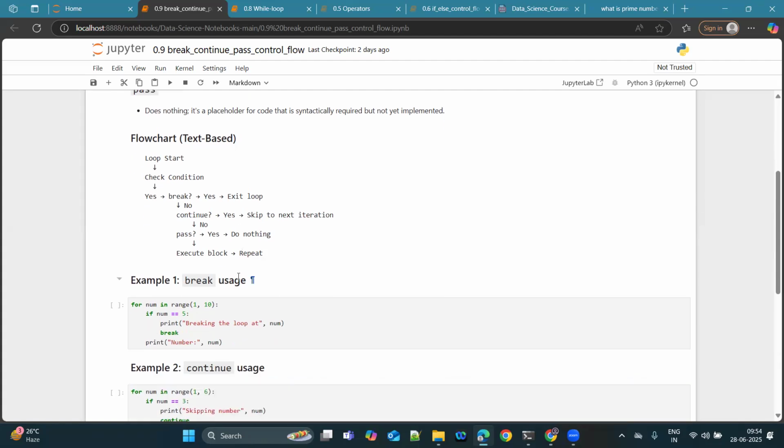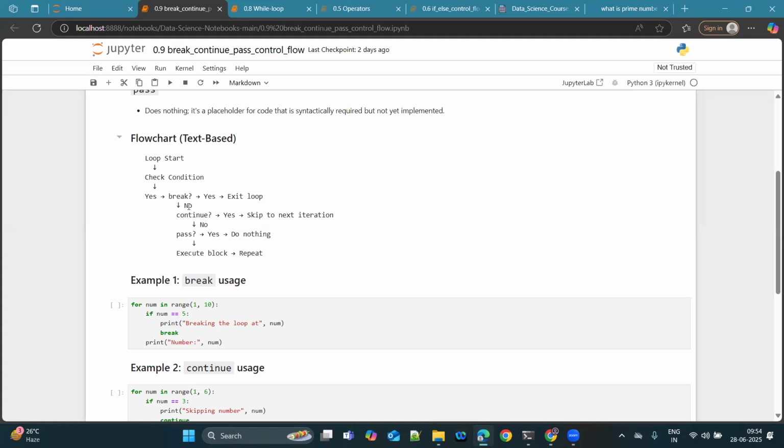So if you want the flow chart, when the for loop starts, I'm checking the condition, like if I equals 5. If the condition is satisfied, then I'm breaking and exiting from the loop.